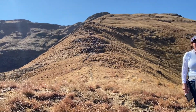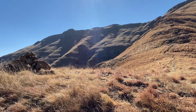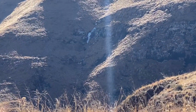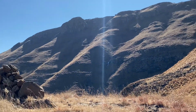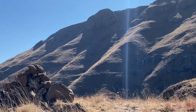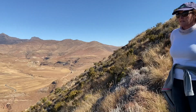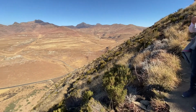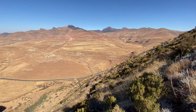Okay, that's the route down. Pretty hectic. There's a frozen waterfall, if I can zoom up on it. Doesn't come out too well with the sun in the background. And there's the peak. There are these little cairns of rock all over the place. I'm not sure how we're going to get down because it just looks like a cliff. Anyway, one step at a time.